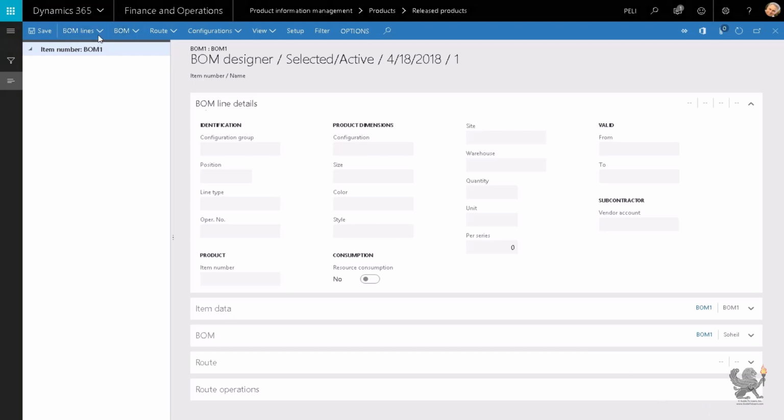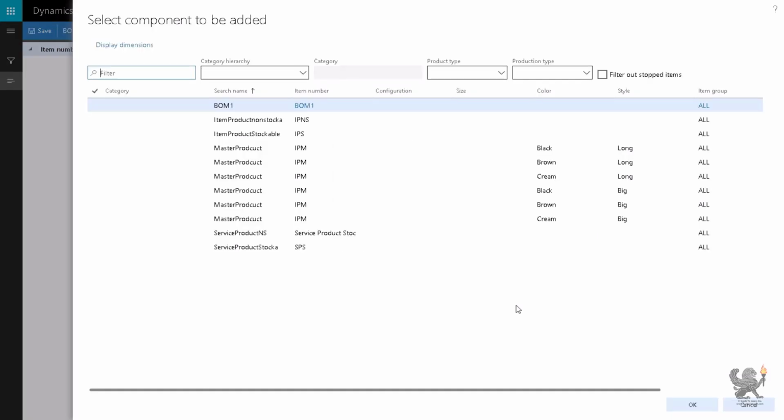Now on the BOM lines, I can add components to the BOM. Tell me, I have all the products available, all of them. Pay attention to IPM. Isn't it a master product? All the variants are available as a separate product for my bill of material. That's another reason you may want to consult.